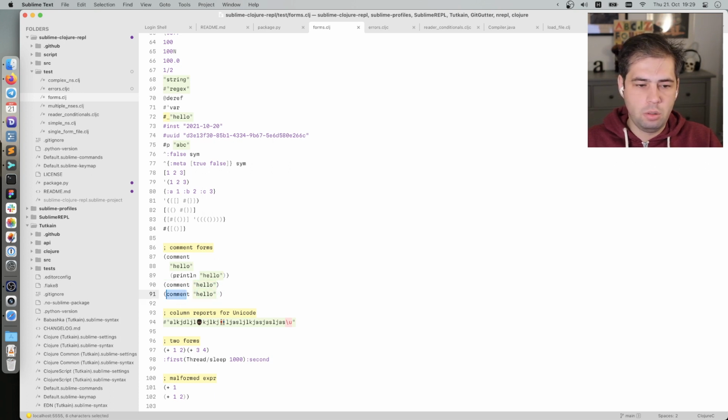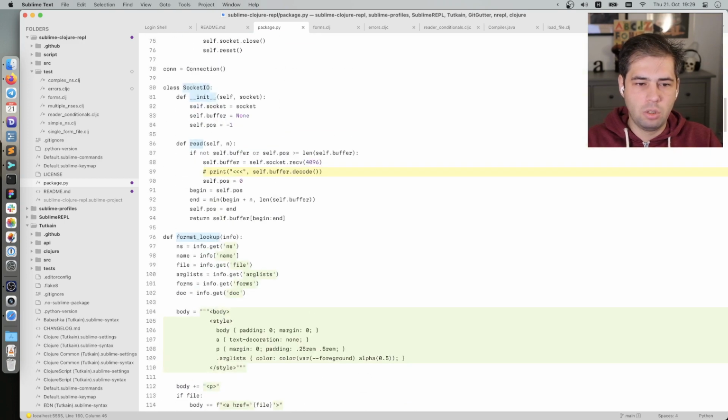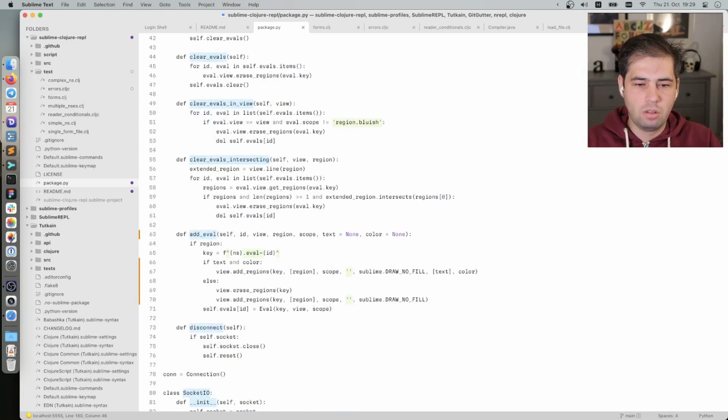Well, if comment is a macro, it's not allowed to return nothing. No, I probably don't want this. I just want to erase it, really. I just want to erase it. I don't want comments to be highlighted that way. Yes? No?